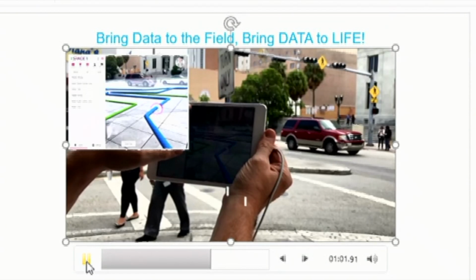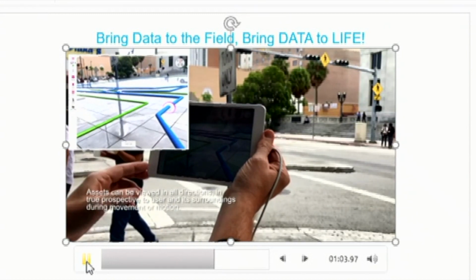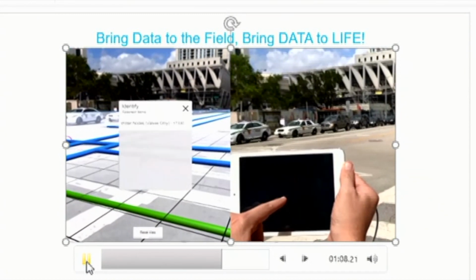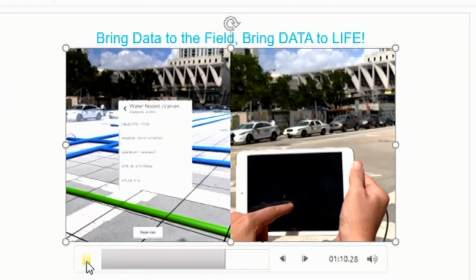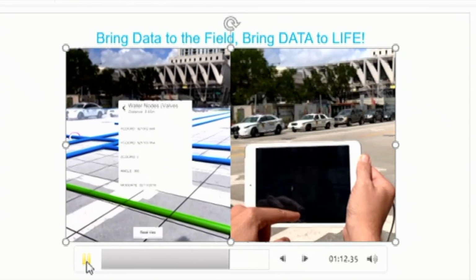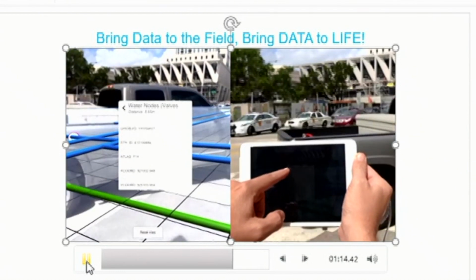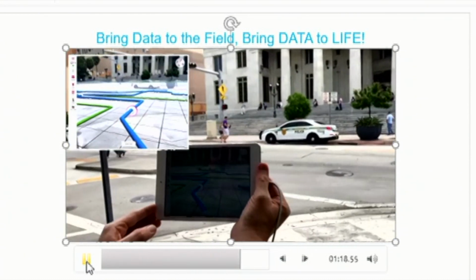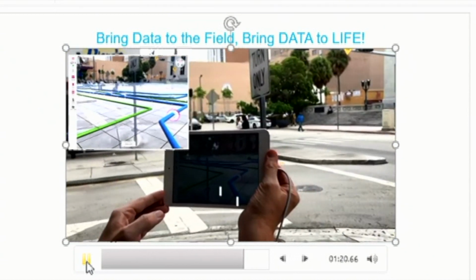Layers of assets and information come into view, and all you have to do is touch. Scroll up or down, view photos, drawings, and files, all from a front row seat. Digging data out of the depths of the past and bringing it to life. That's how you deliver a smarter, faster, safer, better project.